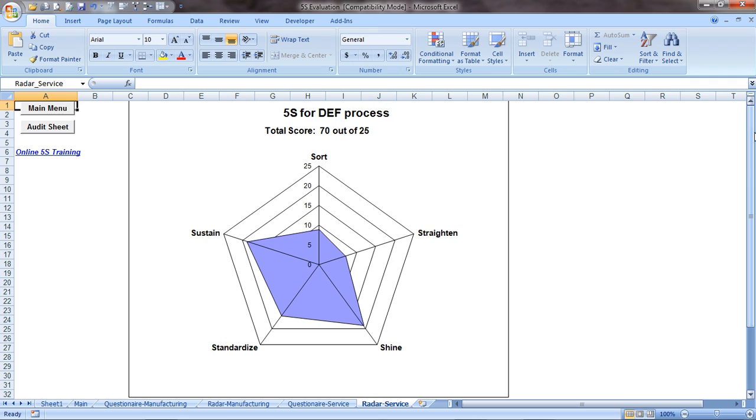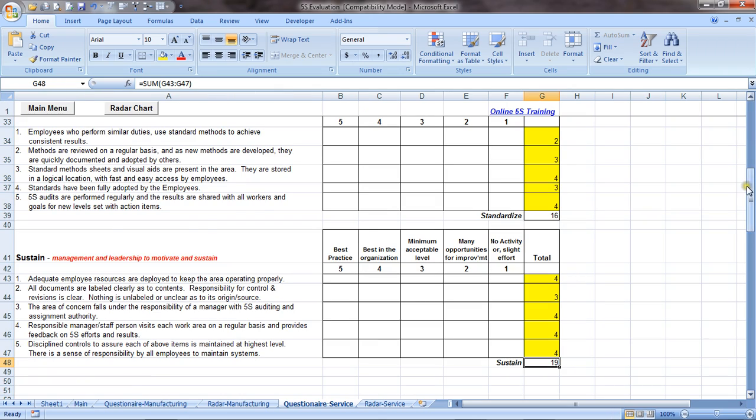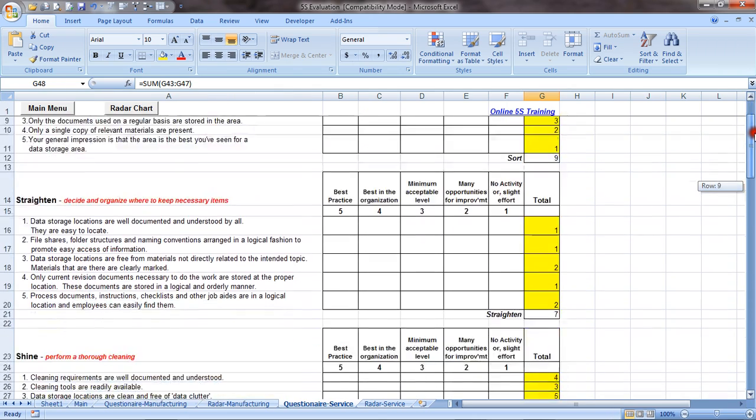So I might want to start there and say, okay, what is it about the process that I could straighten? Now, as a reminder, I'm going to go up one tab here. Straighten generally refers to deciding and organizing where to keep necessary items, and so particularly in an office environment where you've got multiple versions of the same instruction manual, revisions of spreadsheets and that sort of thing, okay, or it could be items in a directory or a shared drive that don't belong there and aren't focused on the work. Maybe at one time it was, but now it's not.